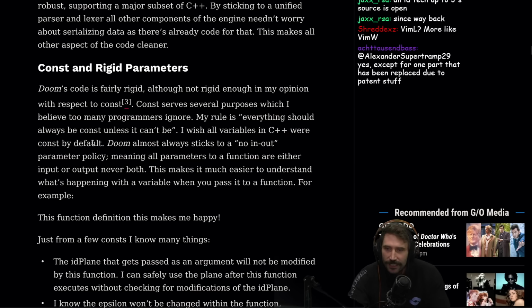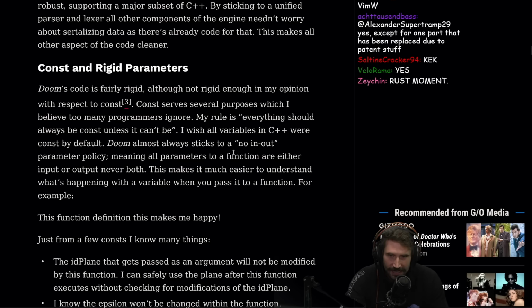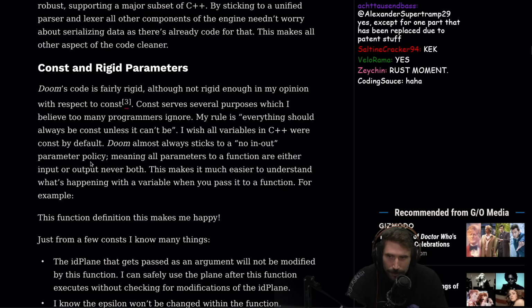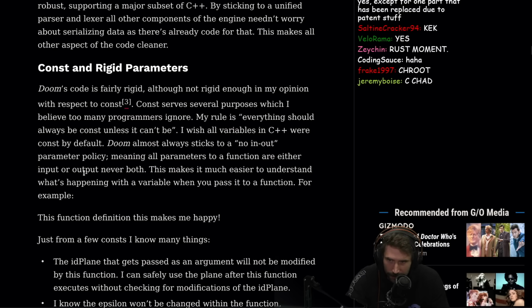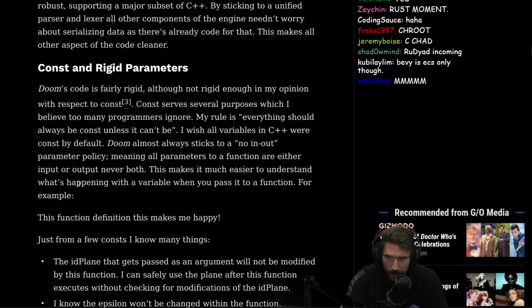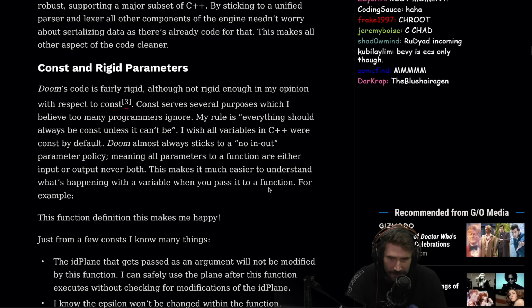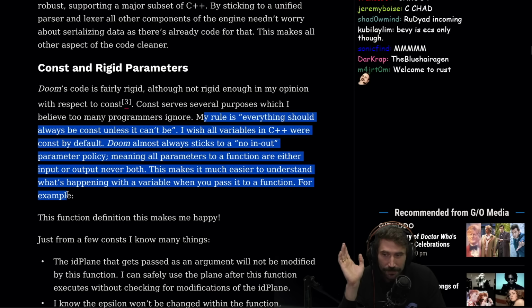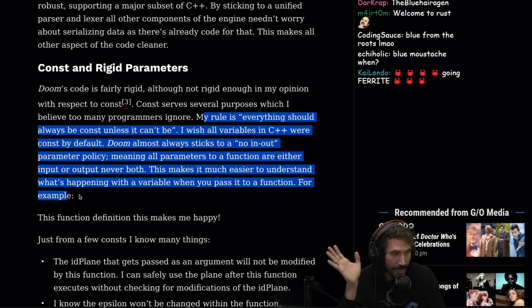You can see it. Doom almost always sticks to a no in-out parameter policy, meaning all parameters to a function are either input or output, never both. This makes it so much easier to understand what's happening with a variable when you pass it to a function. By the way, this statement right here is something JavaScript people don't understand.